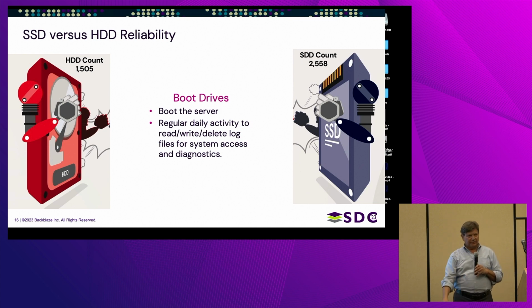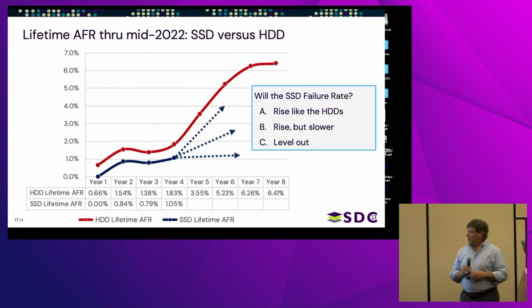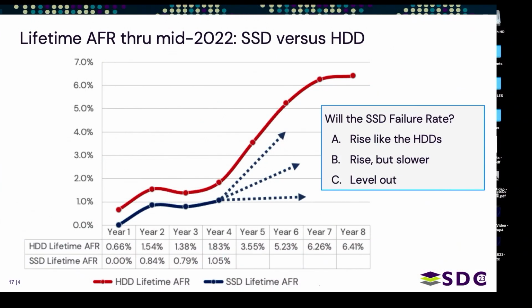So in the first year the HDD was in existence, do this, and then the first year the SSDs, and then you can compare them. So that's the kind of math we did. Okay, and we plotted them out. We said, okay, after the first year, you can kind of see the curves. The red line is the HDD line, and the blue one's the SSD. And we said, okay, first year, about that. They were about 0.5%, but still pretty good, right? Do I want to say anything about reliability based on that curve, okay?